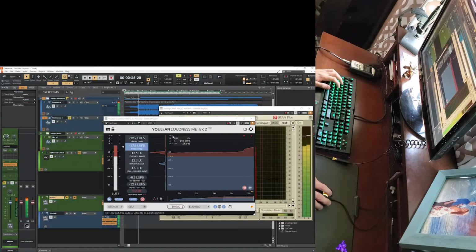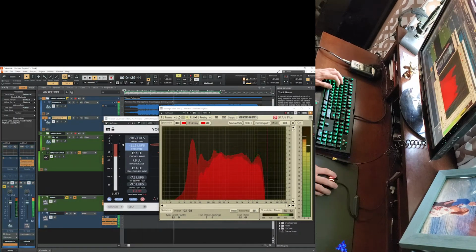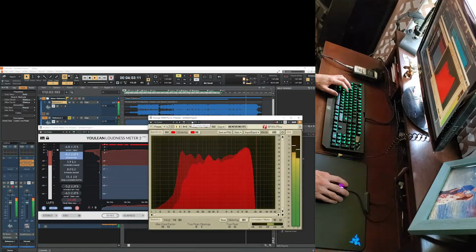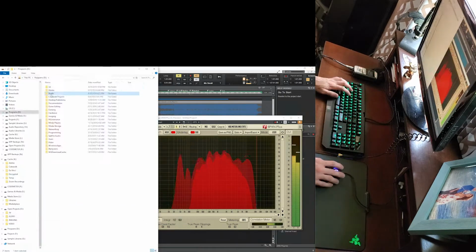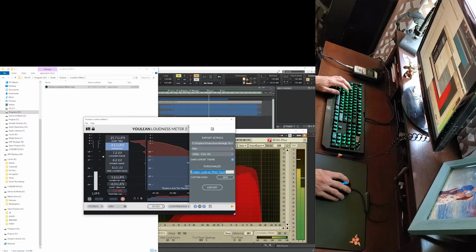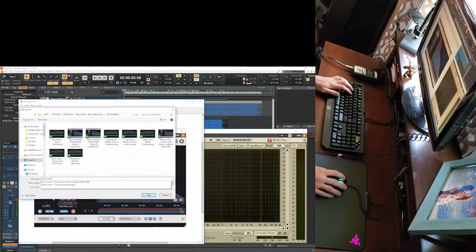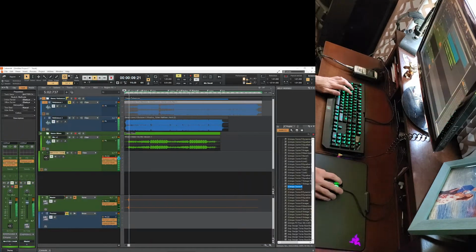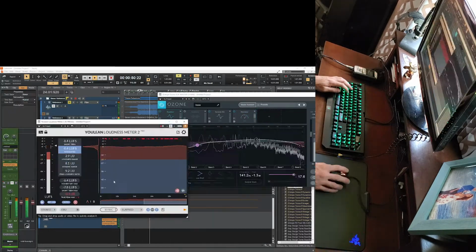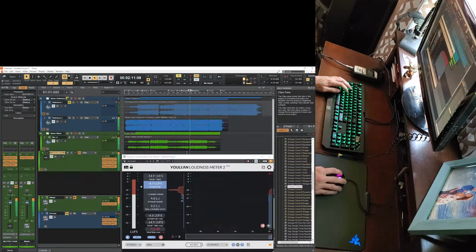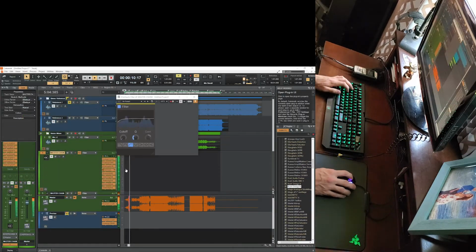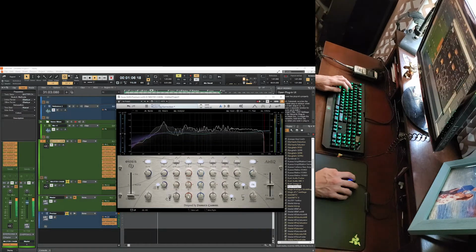If you look at the spectrum on Voxengo's SPAN there, you can see that both those tracks have a very particular character, and this is the stuff I'm trying to emulate that I think the artist wants to emulate as well. Right away you can see I started diving into my chain and immediately start gain staging. Now this is a pretty quick process because I'm using a template. My very first chain, I didn't feel quite hit the mix, so I started bringing in a second chain. So now I can quickly A/B between both chains, and then yet again I am bringing in another chain.